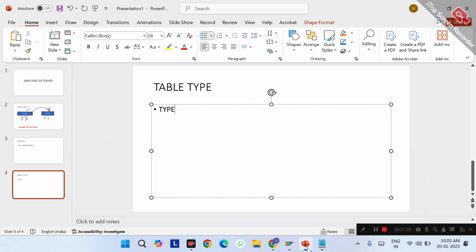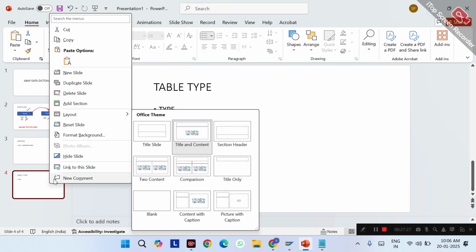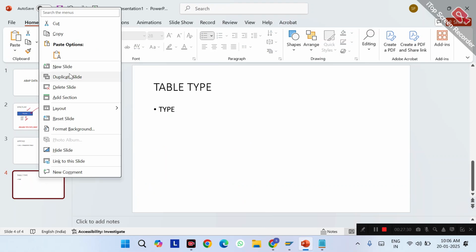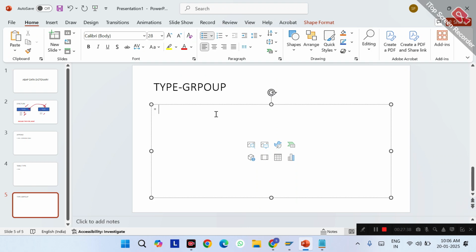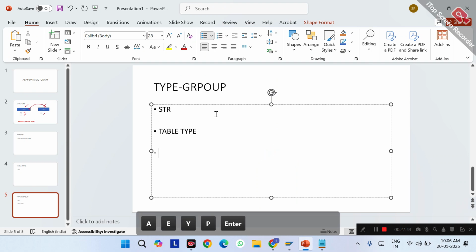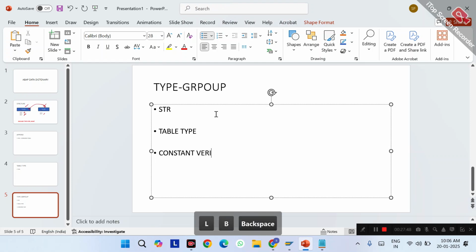A type group is a collection, or set, of multiple objects like structure, table type, constant, variable, these things.